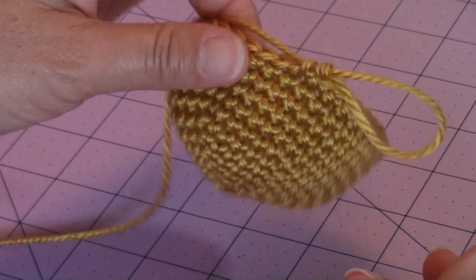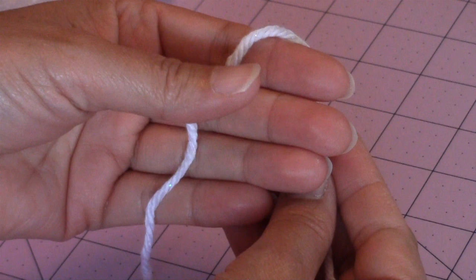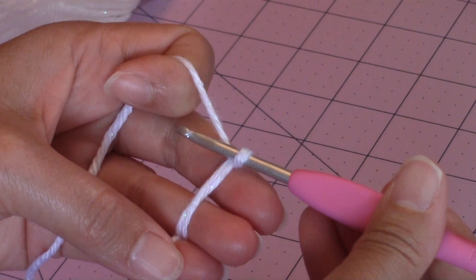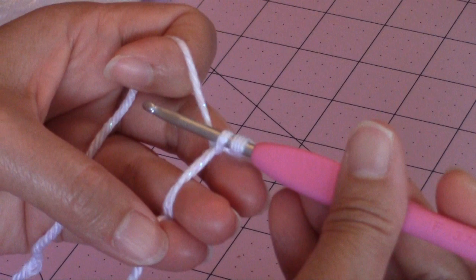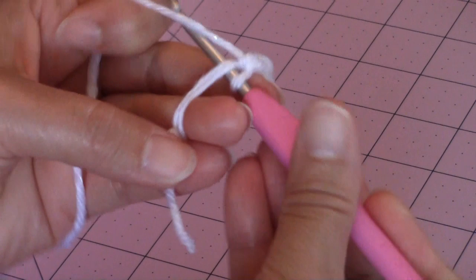So for the snout, you're going to grab your white sparkle yarn that you're going to be using, and we're going to start with the magic circle again. So just wrap the yarn around your two middle fingers, hold it in place with your pinky and your thumb, and we're going to place the slip knot first. And then you're going to place 6 single crochet into the magic circle. So there's 1, 2, 3, 4, 5, and 6.